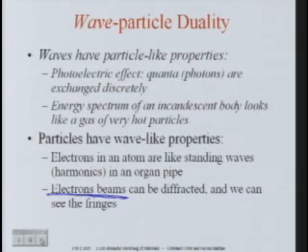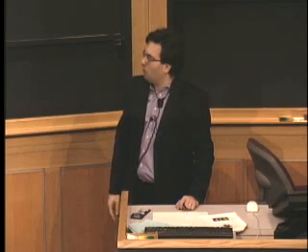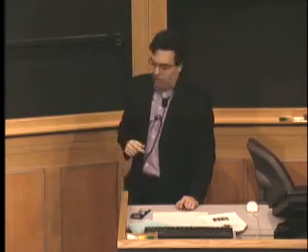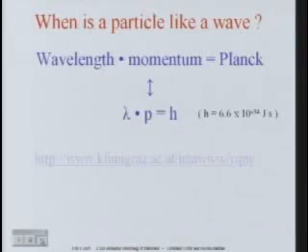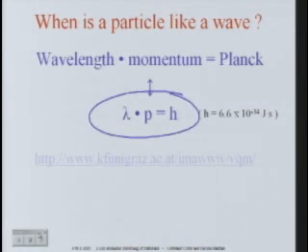So when you shoot electrons, they are not behaving as classical particles that hit something and bounce back or go through, but they actually diffract and so behave as waves. And this was, if you want, one of the key issues. And how do we summarize this? Well, this is one of the fundamental ideas, one of the ideas that I want you to remember from quantum mechanics.